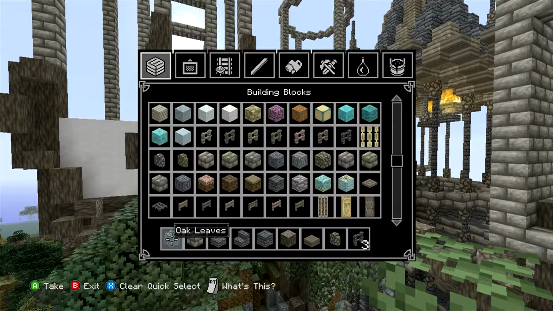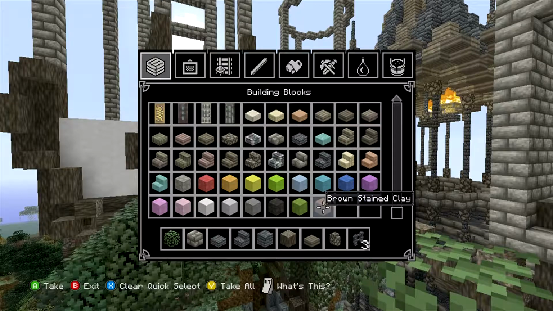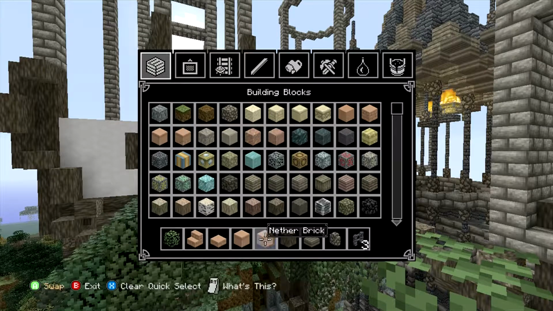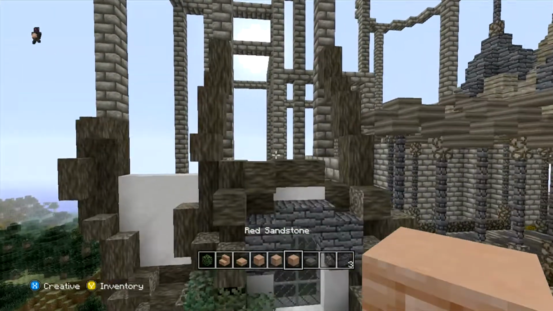Speaking of which, let's have a look in here. Right, do I want to go wood or do I want to go something that's going to stand out? Tell you what, let's have a look at this red sandstone. So we'll get a step out, half slab, and a full block when I find it. Red sandstone. Bricks on it, smooth red sandstone chiseled. Let's get the whole lot out and let's see how it actually looks.